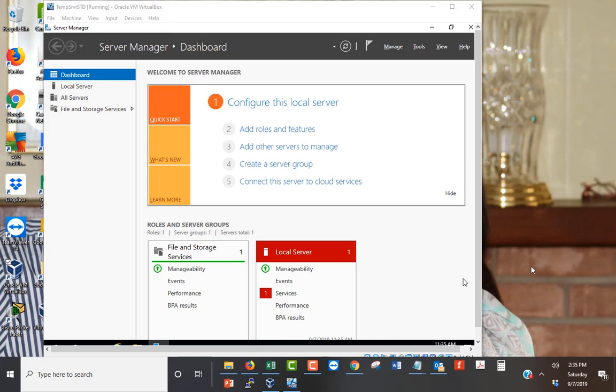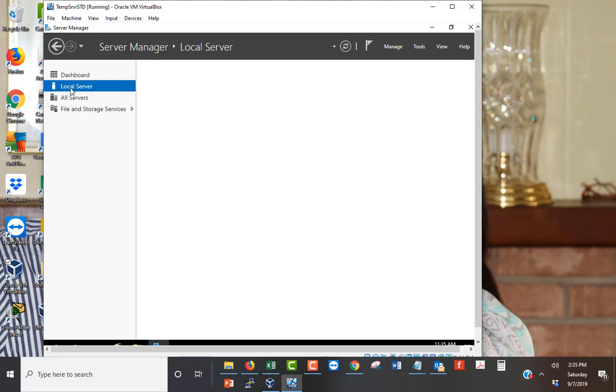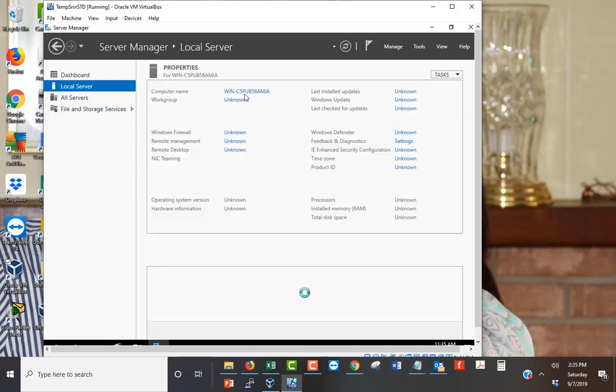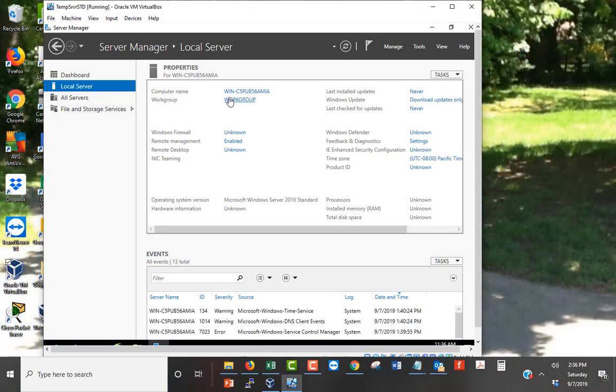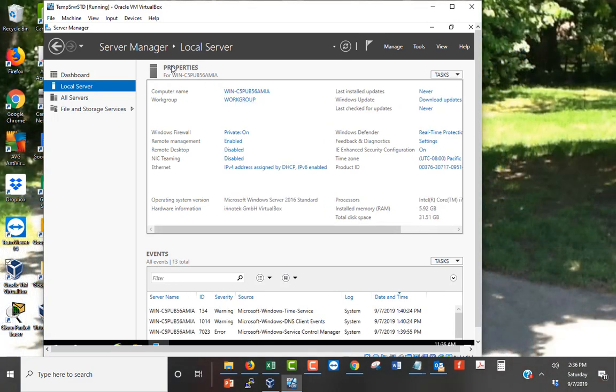Next, we want to do a little configuration on our server itself. Over here on the left, we're going to go to local server. Here is the name that Windows has assigned to this particular server, and we're going to want to change that to reflect our temp server STD.